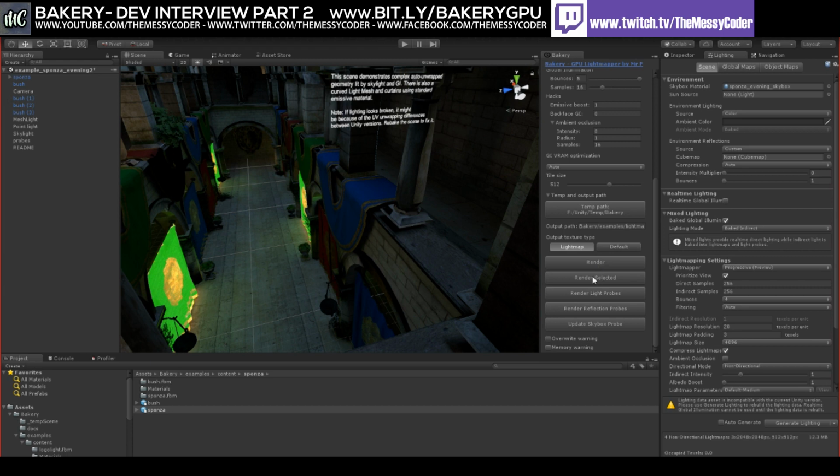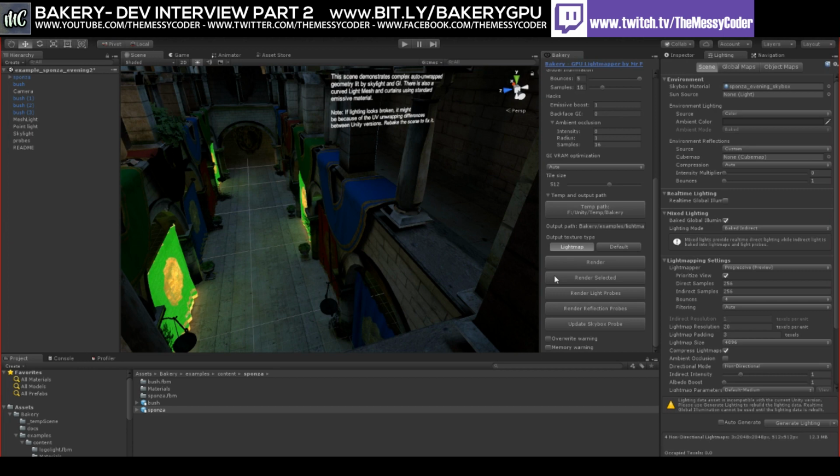Yeah. So what are you going to do, remove this button, the render selected, or are you going to fix its functionality? Well, given that it's listed on my asset store page and I call it a feature, definitely I will have to fix it. I love that. Because there's somebody else who's got an asset that we played with recently that has a feature that's still listed in the asset store description, and instead of fixing it, they removed it completely and said it will be back later when we fix it, and you know they're never going to put it back. So I love the fact that you've left it in there to remind yourself, I need to fix this button.